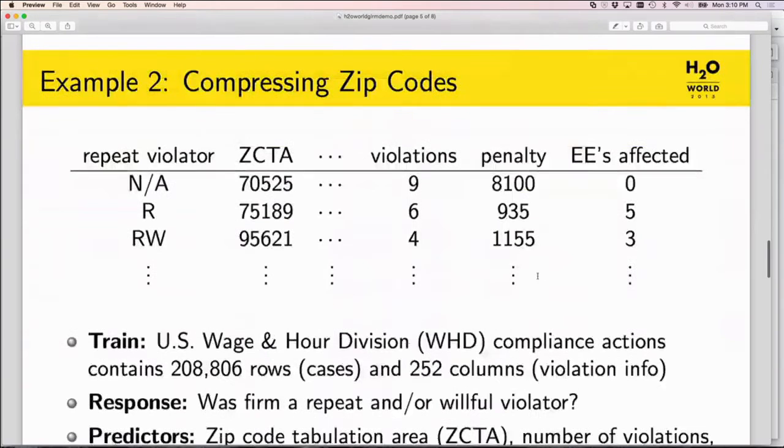In our second example, we're going to do something called transfer learning. Specifically, we're going to show how to use GLRM to deal with data sets where you have categorical values with many, many categorical levels. The example here is going to be with zip codes. In the US, there's actually over 32,000 unique zip code tabulation areas, and we are going to look at a data set that has many of these ZCTAs, and we're going to compress this column such that we can get better predictions faster in deep learning.